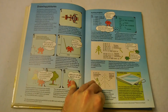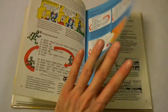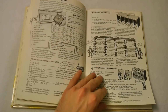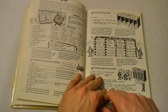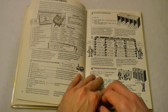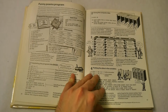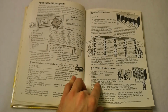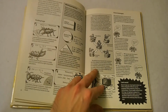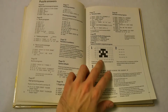Drawing pictures, playing games, making loops. Loop. Subroutines, code making, graphs and symbols, more graphics, funny poems program. The next few pages show you how to write a program which can compose lots of poems. Wow! So it takes different sets of words and then bundles them together. Nice. Programming tips. There's that strange ant creature again. Ooh, look. Space Invader. Ooh, hello.